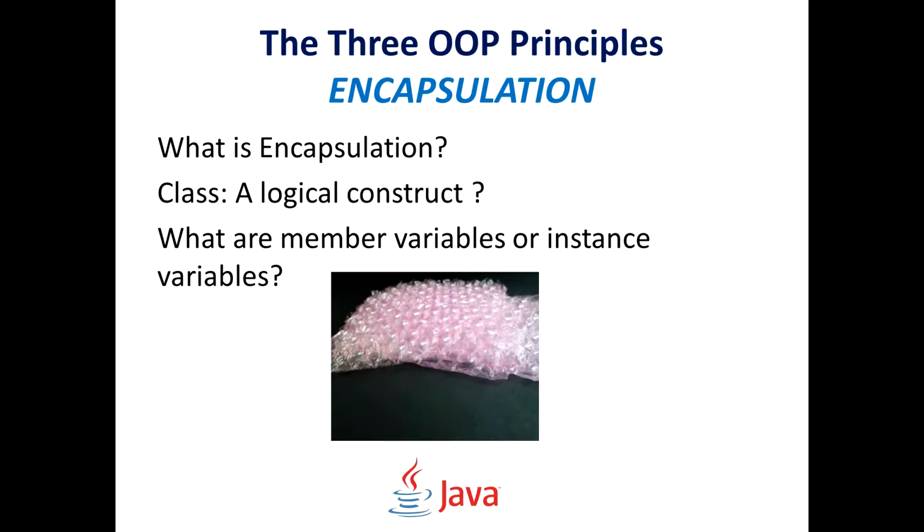So a class defines the structure and the behavior, that is the data and the code, that will be shared by a set of objects. Each object of a given class contains the structure and the behavior defined by the class, as if it were stamped out by a mold in the shape of the class. For this reason, objects are sometimes referred to as instances of a class. Thus, a class is a logical construct and an object is the physical reality.